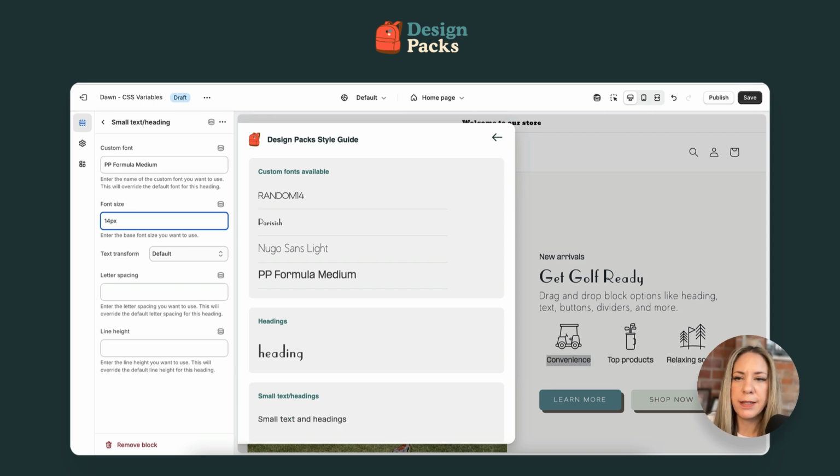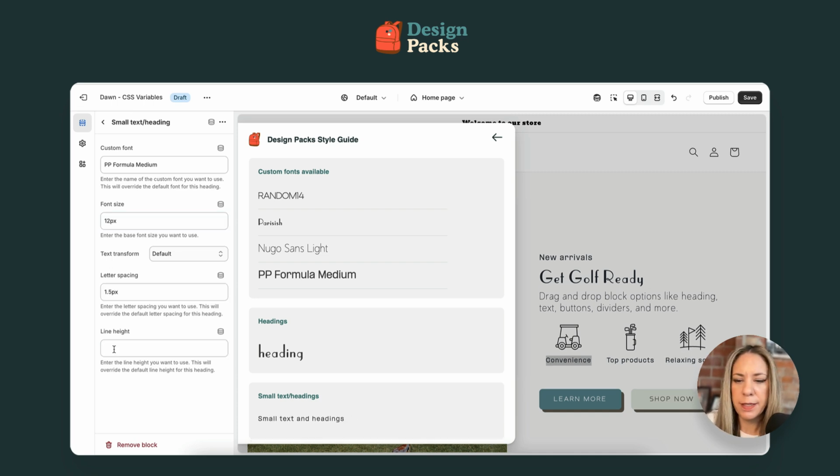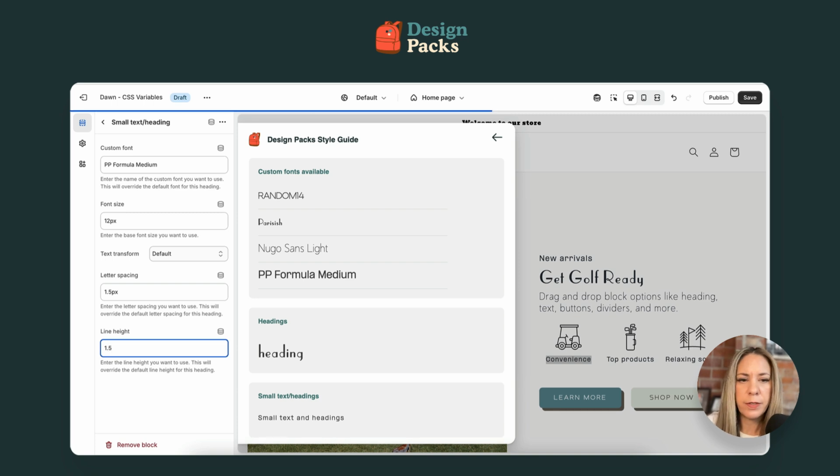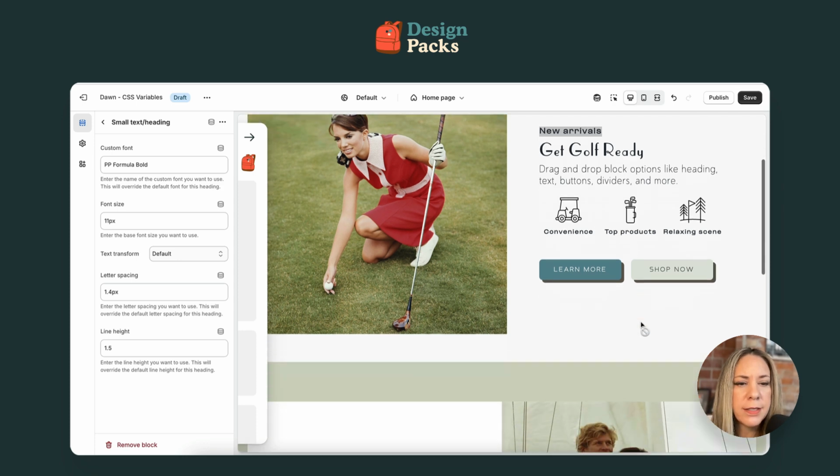reduce the heading, the text a little bit, and then letter spacing, so like 2px maybe, 1.5px. I'm going to even take this down maybe even a bit smaller, and then line height 1.5. So then you can see the small text here is going to take that font, and also the small titles.